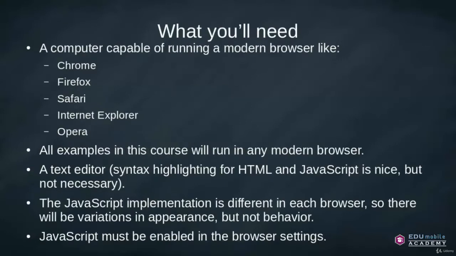What are you going to need? Well, this looks like a lot, but really it boils down to a computer that can run a modern browser and a text editor. That's all you're going to need for this course. So let's flesh out a little detail there. Chrome, Firefox, Safari, Internet Explorer, Opera, all of those are modern browsers. All examples in this course are going to run on any one of those. So no matter what flavor of computer you have, no matter what operating system you have, you are able to run a browser that can run JavaScript.